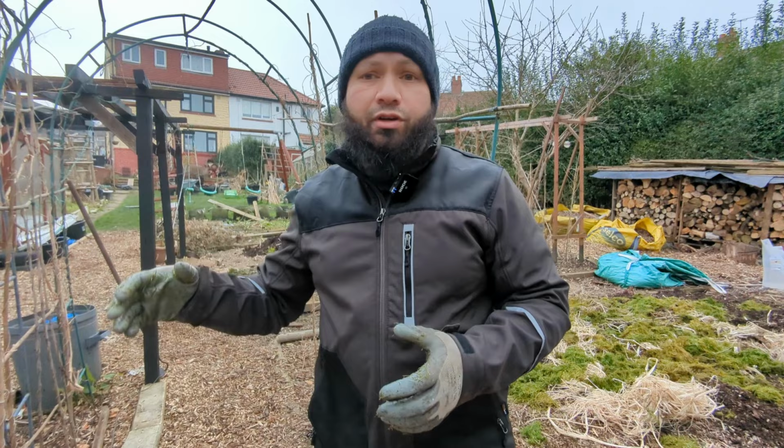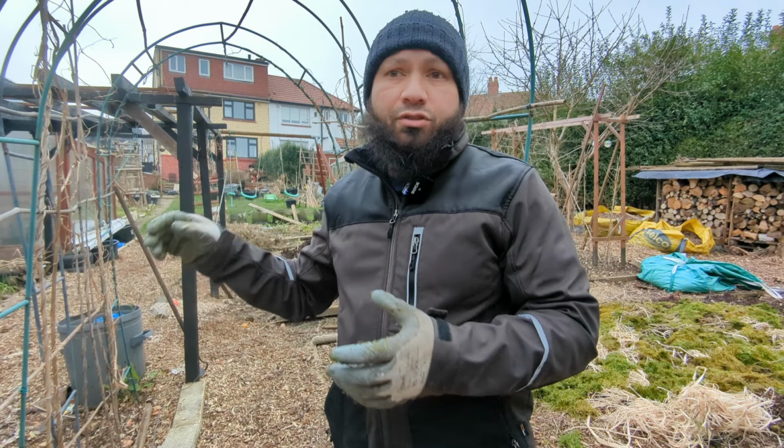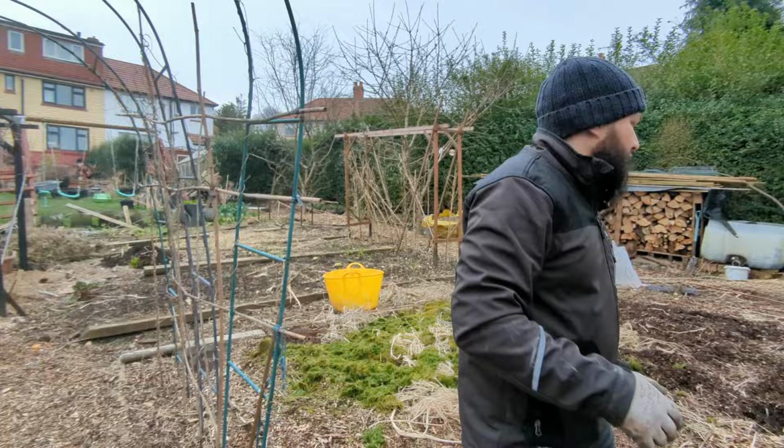I add very little to that. I top it up with wood chip a little bit over the course of the year, whenever I can get it. Grass clippings, any other vegetable scraps, any other things that I can use as mulch goes over the top, and I just forget about it. I just get a really good harvest off it continuously. That's the same thing I'm going to do with this bed, I'm going to keep this as a perennial potato bed. I'm not going to move potatoes around anymore.